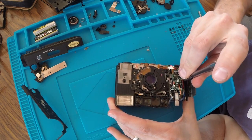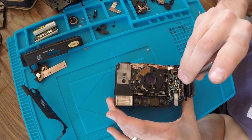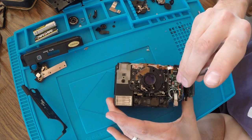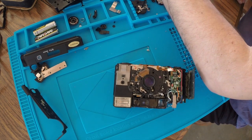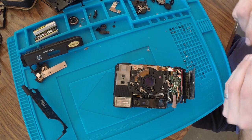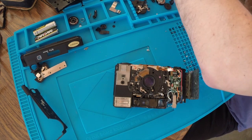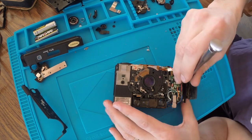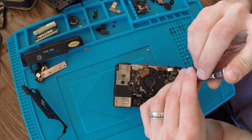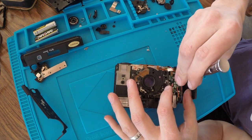I gotta tell you, I'm not super confident that we're gonna get this back together. But if we do, it's going to be well worth the $60 I'm going to sell it for. And if we don't, like I said, we'll just have a parts camera for the next one. I mean, worst case scenario, I could sell this on eBay as a parts camera. But what's the fun of that?